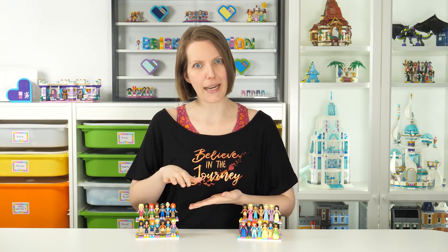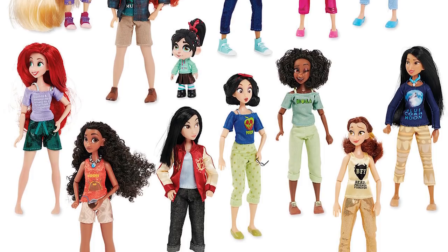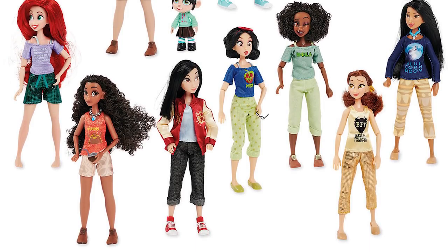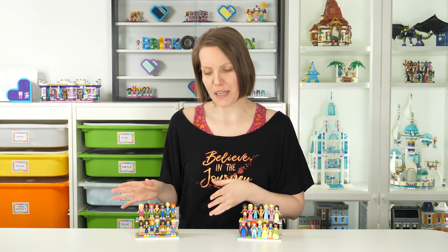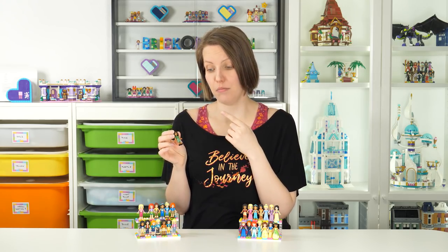There was a collection of dolls — like real dolls, not the mini kind — which were dressed as the princesses from the movie. And then I saw that Belle has golden pants. Lego doesn't make golden pants. And one of the constraints I made for myself was that I can take any mini doll and make her sit down without peeling off the paint. That meant I would have to use the pants colors that Lego already makes, and gold isn't among them.